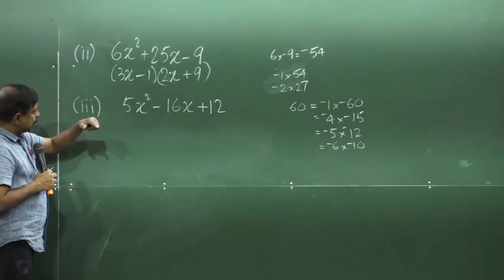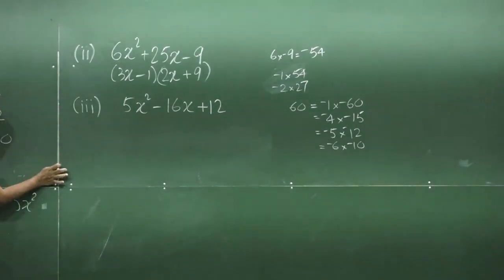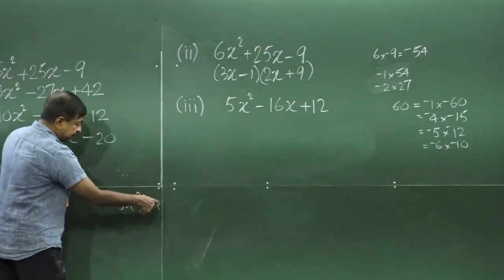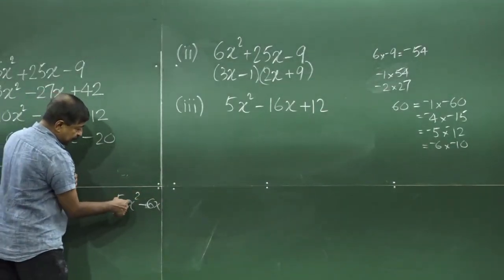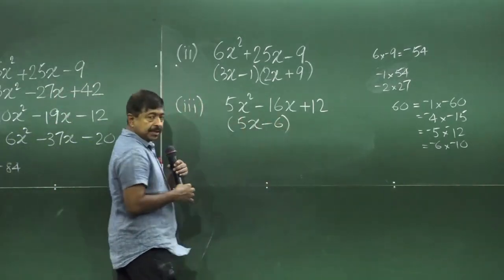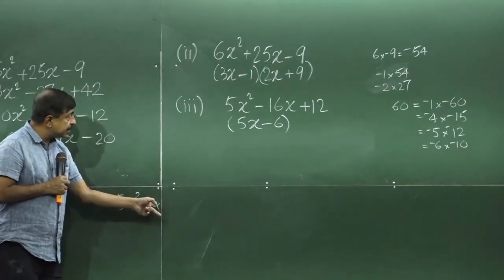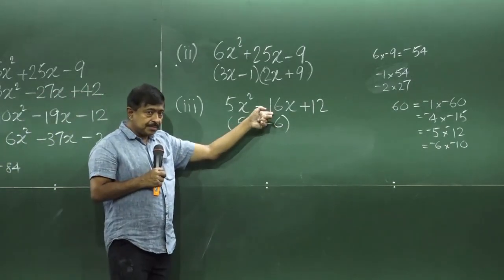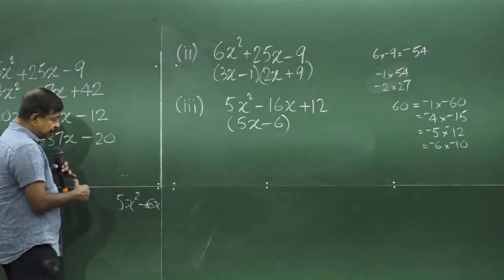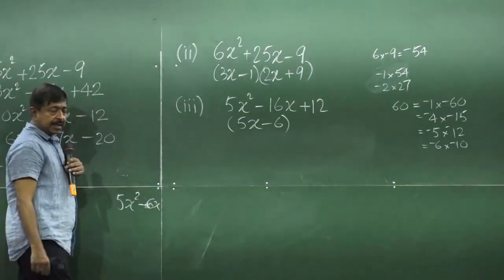If you take minus 6, you assume that minus 6 is sitting adjacent to 6x squared. So when you pull out x, x is the maximum you can pull out, you get 5x minus 6. So the first factor should be 5x minus 6. Again, with 5x squared, you write minus 6x because you break this into two parts, minus 6x, minus 10x. When you keep them together, you can pull out x, leaving 5x minus 6 as the factor.